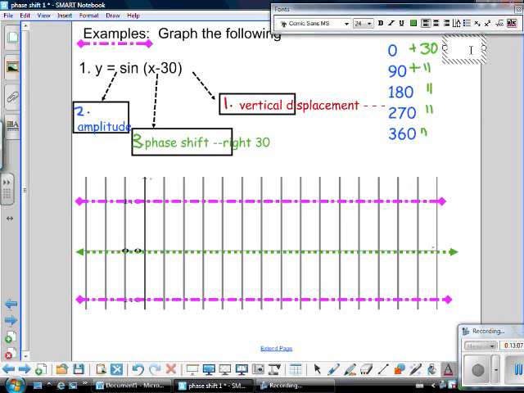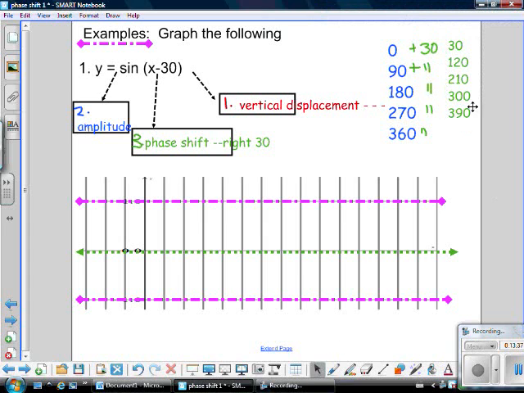So we have 30, and I'm just going to type them just because it's easier for you to read, I think. 30, and we end up with 120. And 30, we end up with 210. We end up with 300. And we end up with another 30. So we end up with 390. Okay, so those are our new values. And I think I have to make it a little bit bigger so it matches the other ones. So these become our new important values.